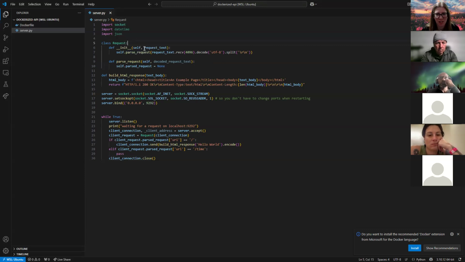It's actually pretty simple. When this request class is set up, it expects to receive a request text. In order for our endpoints to understand what we're targeting, it needs to parse that text. So it's decoding it here, and then it parses it there.